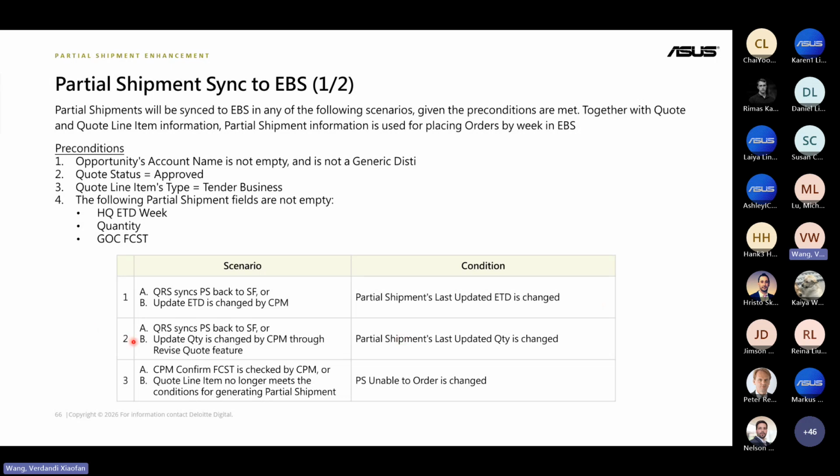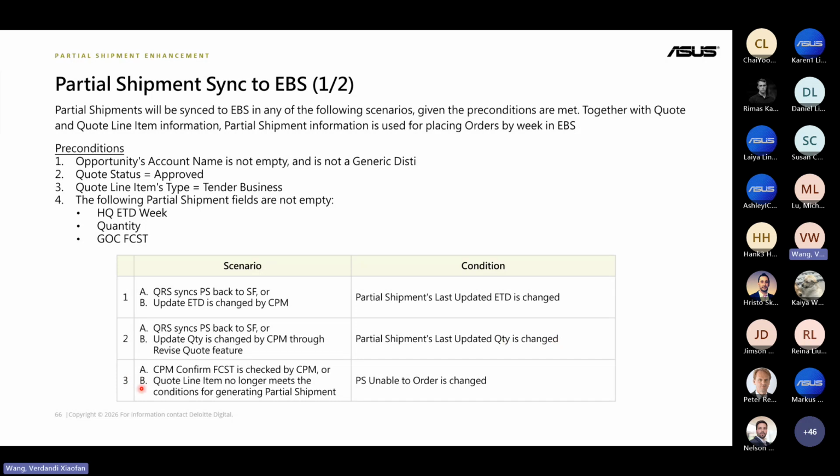Scenario 2 is when QRS syncs partial shipment back to Salesforce or update quantity is changed by CPM through the revised quote feature, which will cause the partial shipment's last updated quantity field to change. So in this scenario, the partial shipment will be synced to EBS.